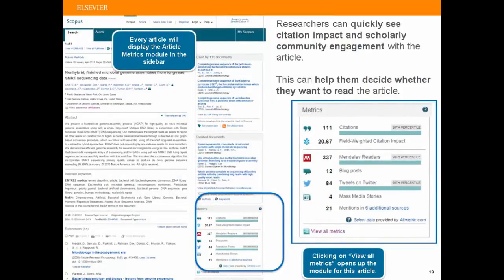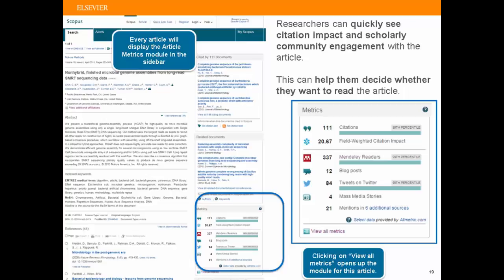Just to show you a few examples of what we currently already start releasing via Scopus, which will be broadly released in July of this year. In the free zone on Scopus, Scopus as a database is a subscription, but there's a free zone within this database that shares all the metrics with scientists. So everybody can reach these metrics data, not just on an article level, but also on a journal level.